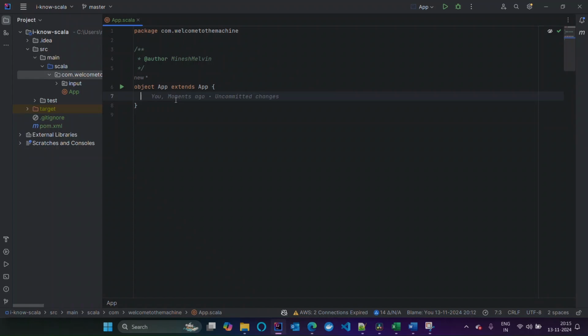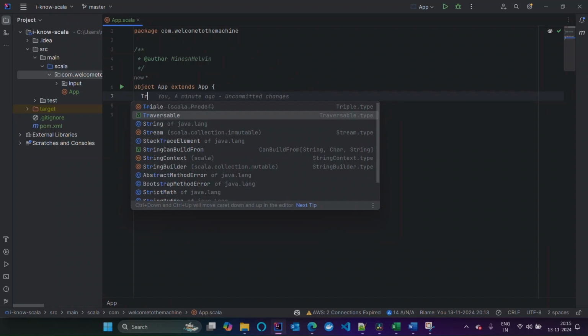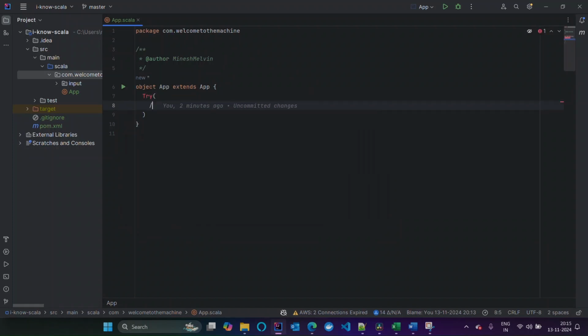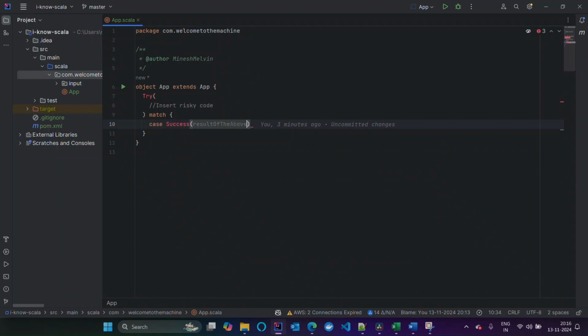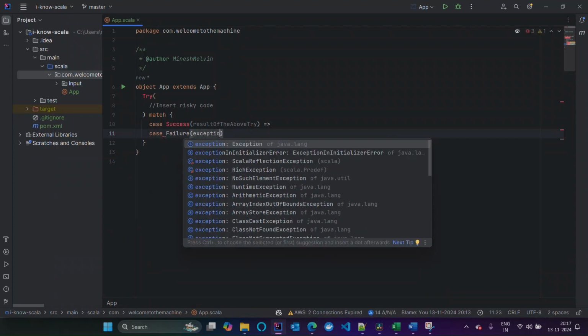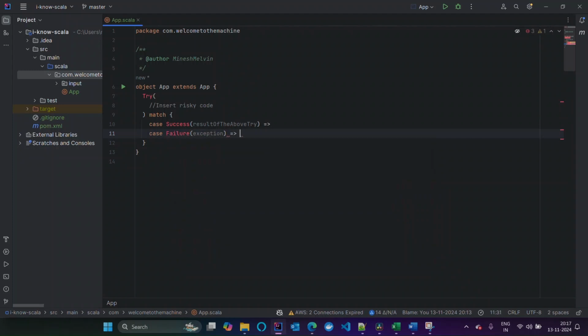It consists of curly braces where your risky code goes, and a pattern matching sequence that matches on success, which consists of the result of the above try, and a failure, consisting of the exception of the above try. Let's just go ahead and import these.